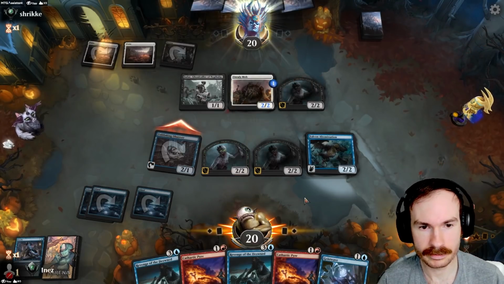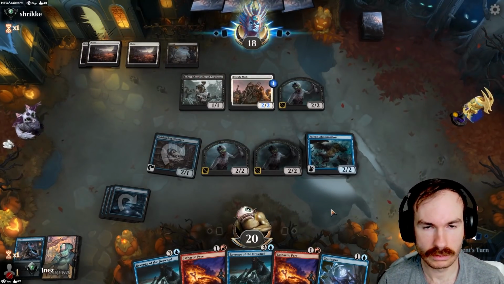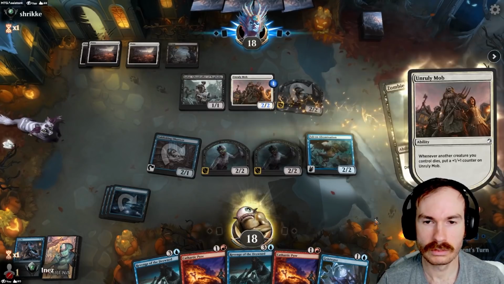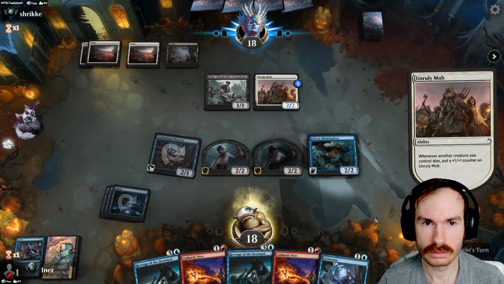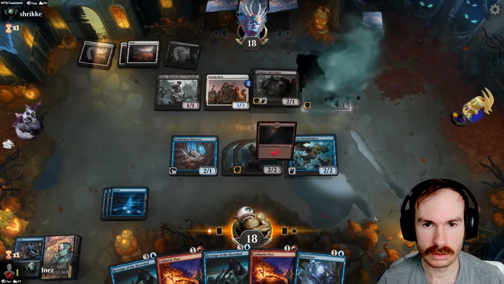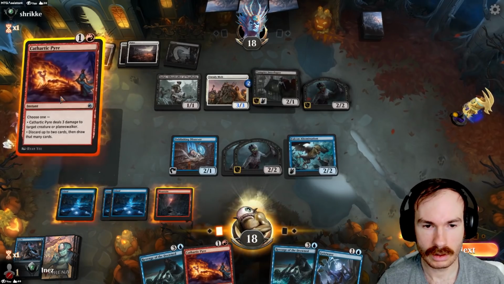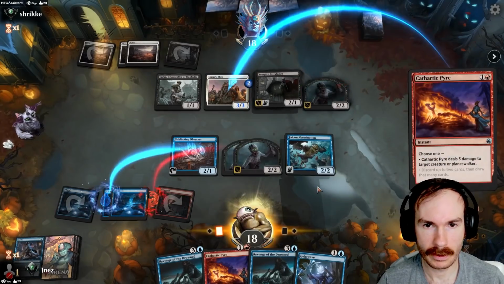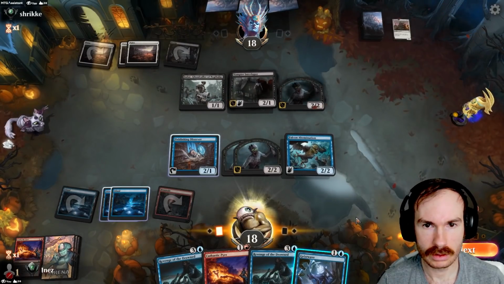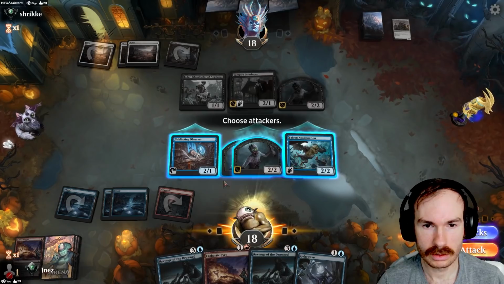I guess I can attack. Interloper, huh? Alright, got the red mana, that's good. So now we can at least, I think we can Pyre the mob. And attack for 4.